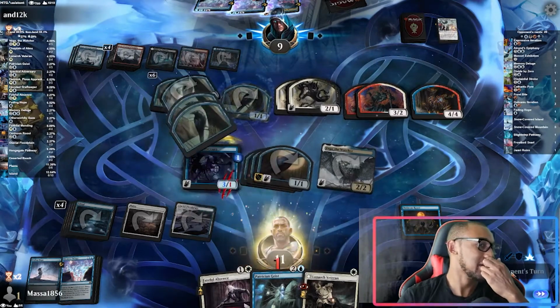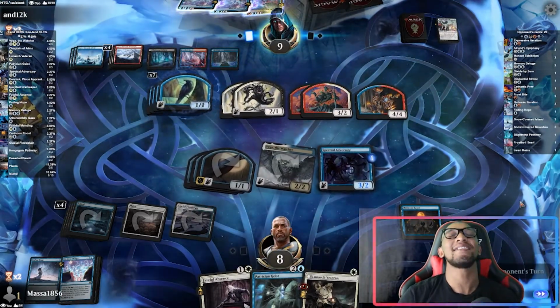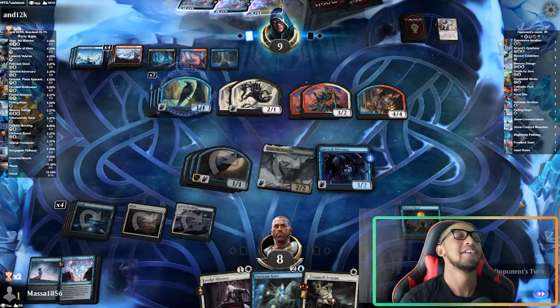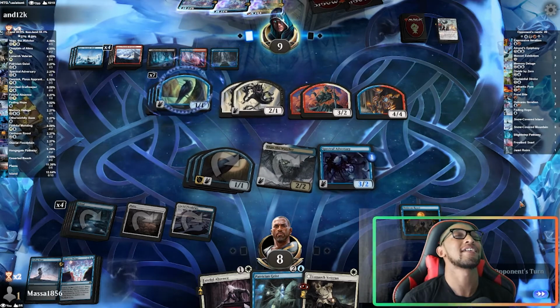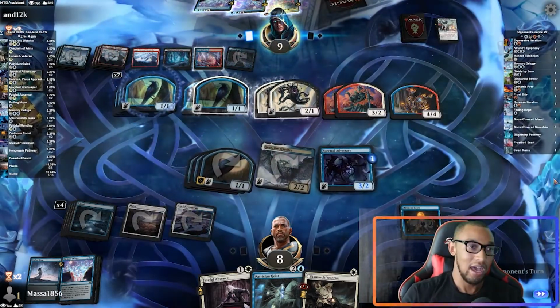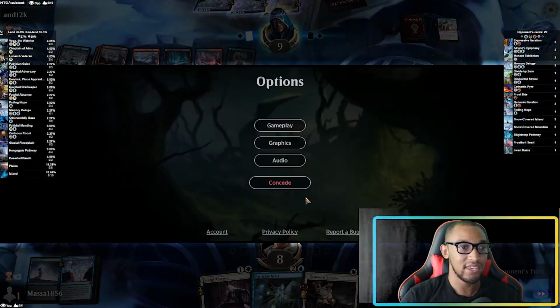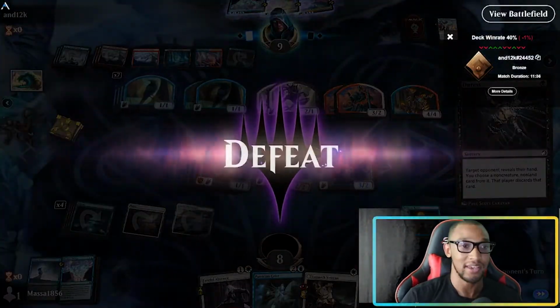Okay. Holy crap, hold up. Okay. Wait. Oh, I forgot they got another turn! Oh god, I hate Galvanic Iteration with Alrund's Epiphany. Got him! I'm calling it. Yeah, that's it. We're done here. We are officially done here.